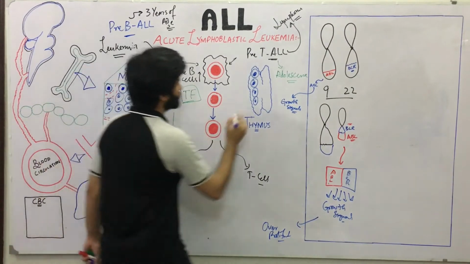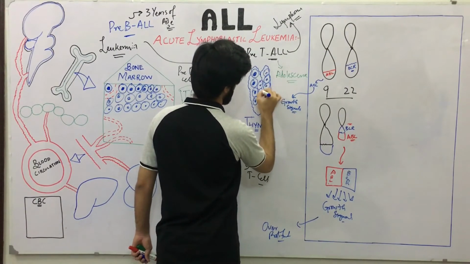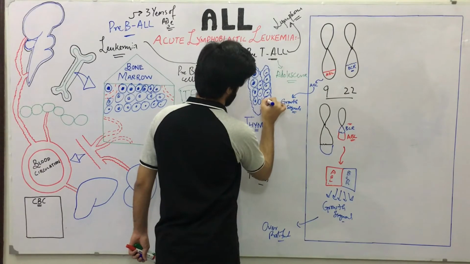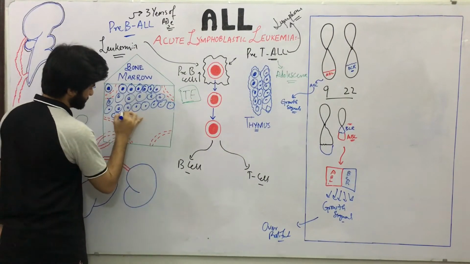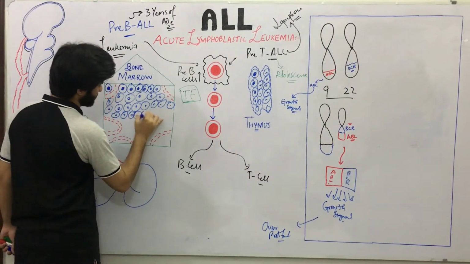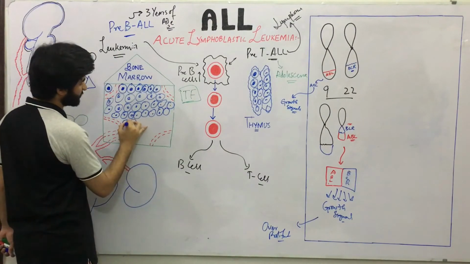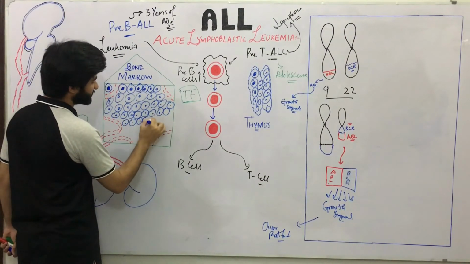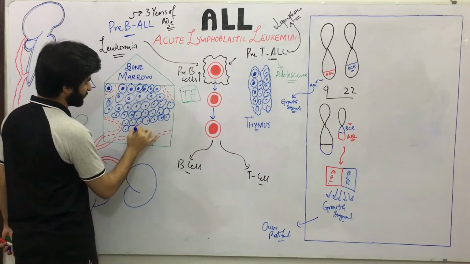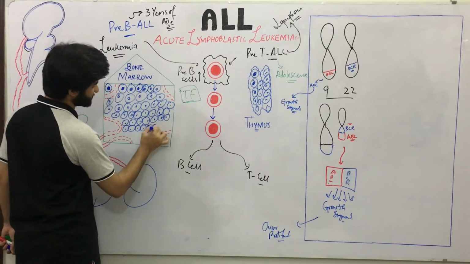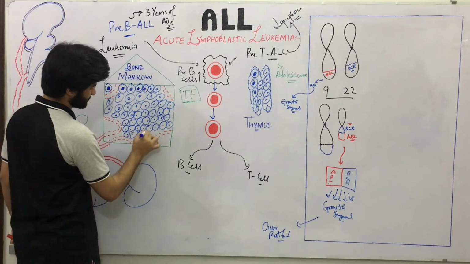Along with this overcrowded bone marrow, we are also having our thymus overcrowded. So this overcrowded bone marrow or this overcrowded thymus, they are as a result of two types of mutation. Either there are transcription factor mutations, and also there are some other mutations, and these other mutations are leading to overproliferation.